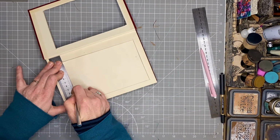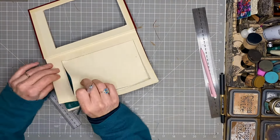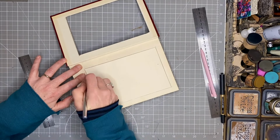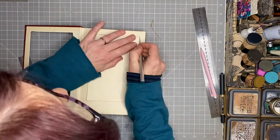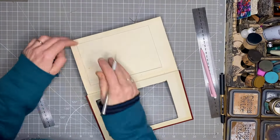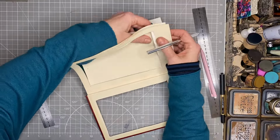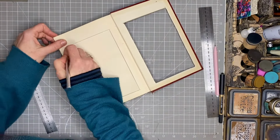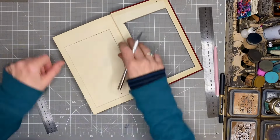So I'm going to use the same size that I used on the cover for the first section of the book. So I've literally just got my pencil and drawn through the hole we've created on the cover. And again, lots of passes. And I've maybe taken like 10 pages at a time to cut through.